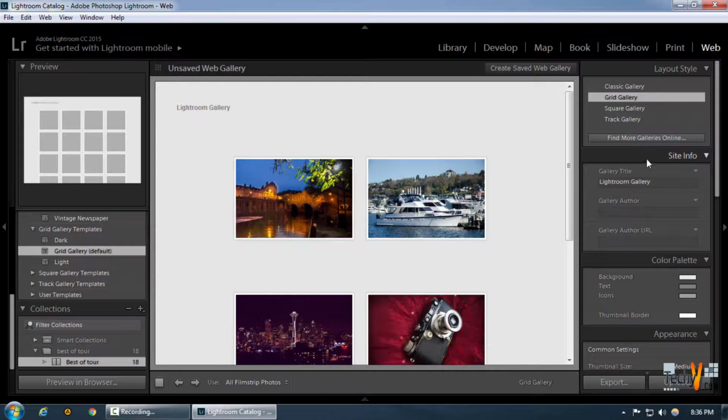Moving on, the first thing that we can do to our gallery is adding some information to it. As you can see, the gallery title is Lightroom Gallery. We can change it to whatever title that we want, and we can add further details.